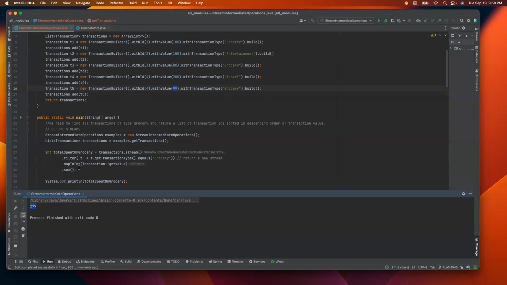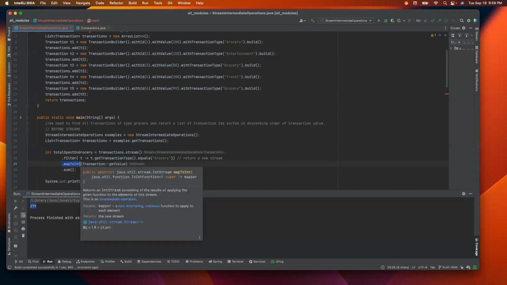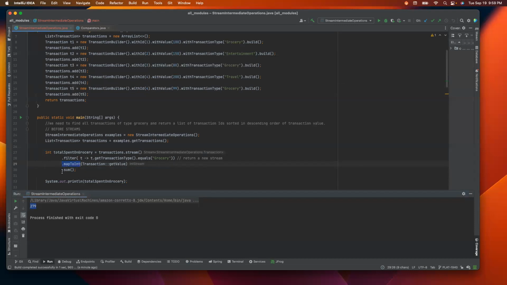Okay, so this is the sum. Now here, see the difference: mapToInt returns a different kind of stream. If you look here, the return type of this method is IntStream, and it has all these methods: sum, range, different values. We'll cover it when we come to IntStreams, or you can look it up in the API. We have IntStream, DoubleStream, LongStream, different types of streams with specialized methods in them. So this is getting a sum of how much you spent.